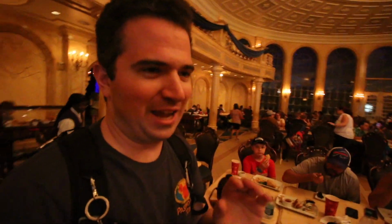Kind of a light snack, a very, very light snack here at Be Our Guest. I wanted to try lunch again, and I'm glad I did. It was really, really good. Now, in the future, I'm going to have to try dinner here at Be Our Guest with the new menu, but that's for a future adventure. Always astounded by the level of detail in Be Our Guest. I'll be back for sure.